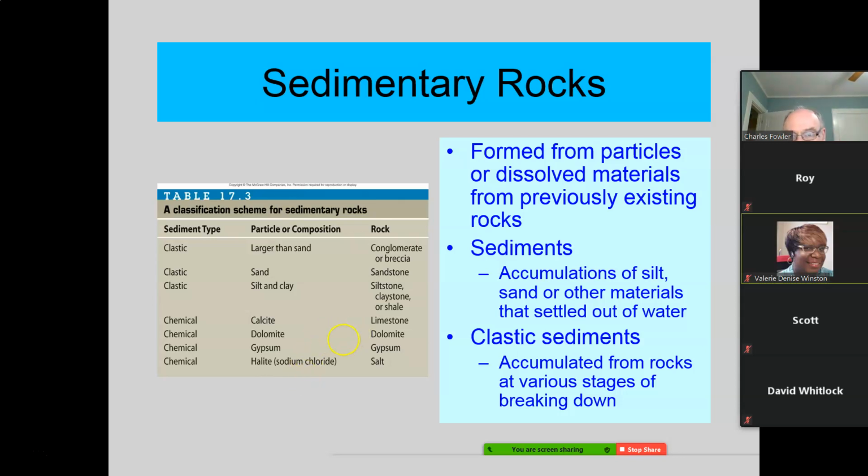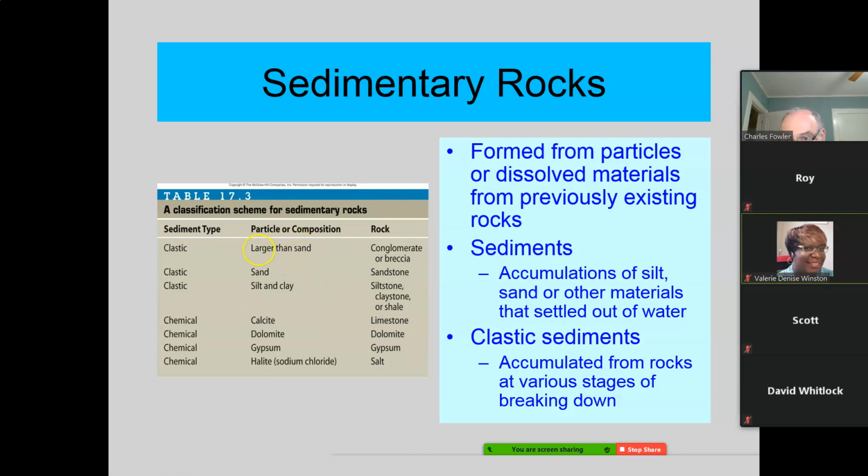All right, so those are the three further breakdowns. Sedimentary rocks are broken down two ways. Clastic sedimentary, meaning pieces of rock, particles of rock. We haven't gotten to the chemical, we'll get to that in a minute. The clastic sediments are broken down basically into three parts. Silt or clay, very slick type, and that's siltstone, claystone, or shale. You can't feel any grittiness when you rub across those. Sandstone feels like sandpaper when you rub across it. You can definitely feel little particles of sand.